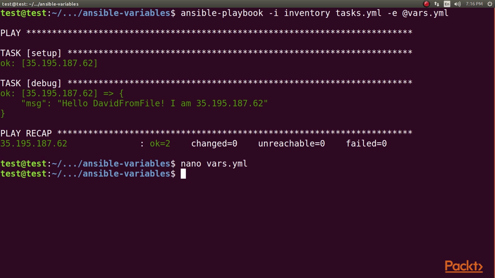In this case, we've included vars.yml in our playbook via the command line, referencing our local file with @ at the beginning. But there is another possibility for using variable files in Ansible, including them from within the playbook. Let's take a look at how it is done.